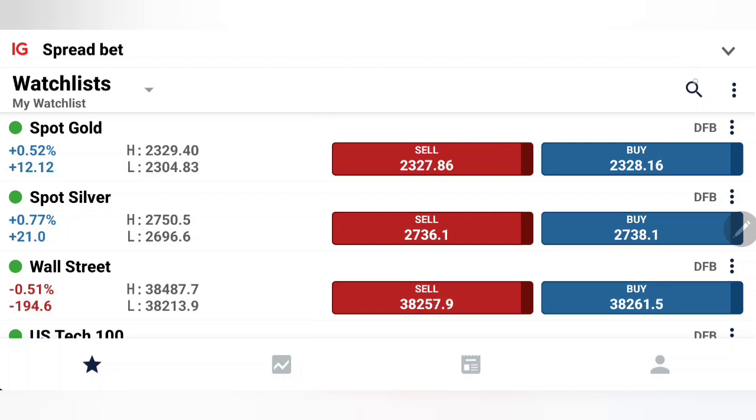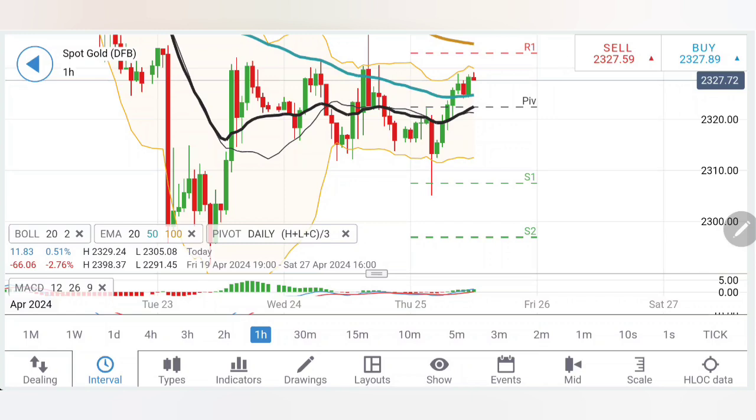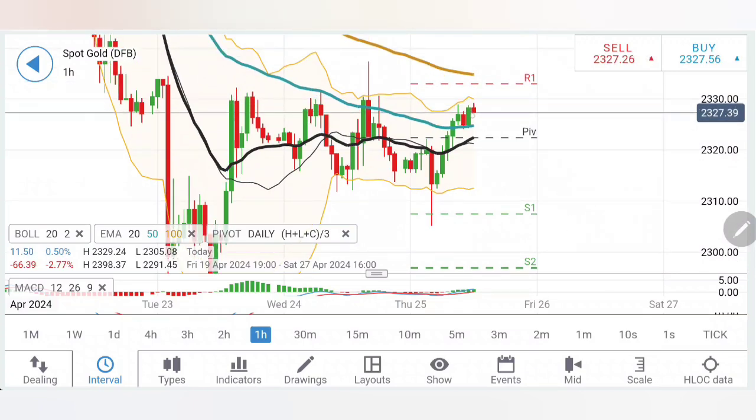First, we'll look into gold, followed by silver. If you look at the hourly charts of gold, after the rise here, it has retraced here. It was trading bearish. It has come to retest the resistance zone here, as we have discussed several times earlier. The 2330 2332 zone is what it needs to break in order to stay bullish. So far it is finding it difficult to break past this zone.